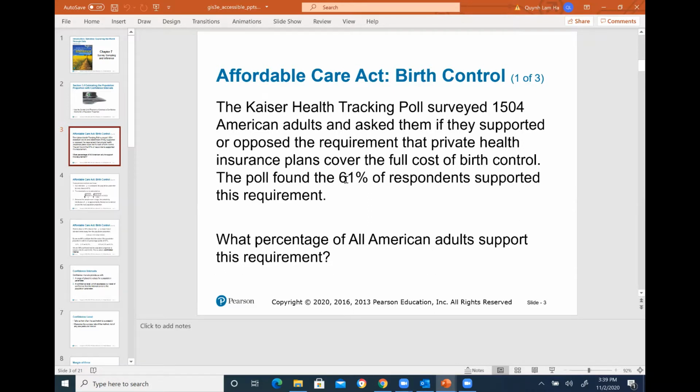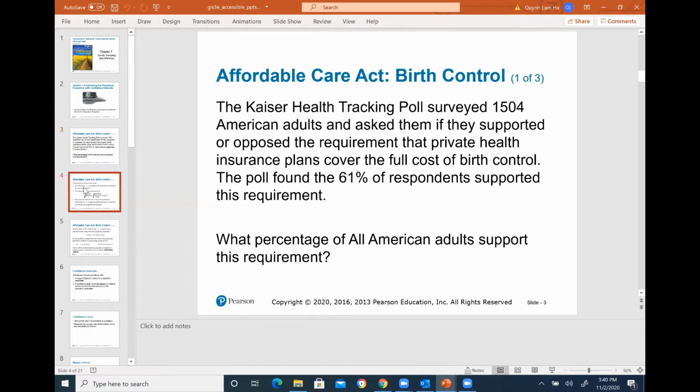The poll found that 61% of the respondents supported this requirement. So this 61% you can consider as P, or maybe P hat. In the survey, the sample size is 1,504 people. They were asking what percentage of American adults support this requirement.